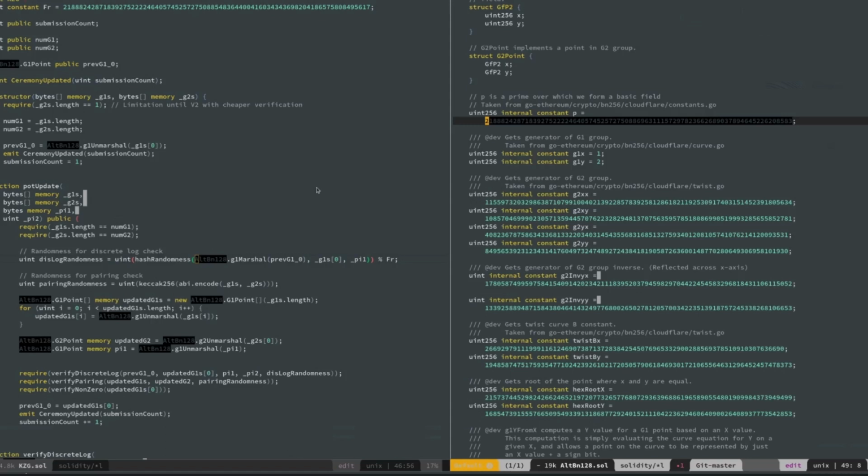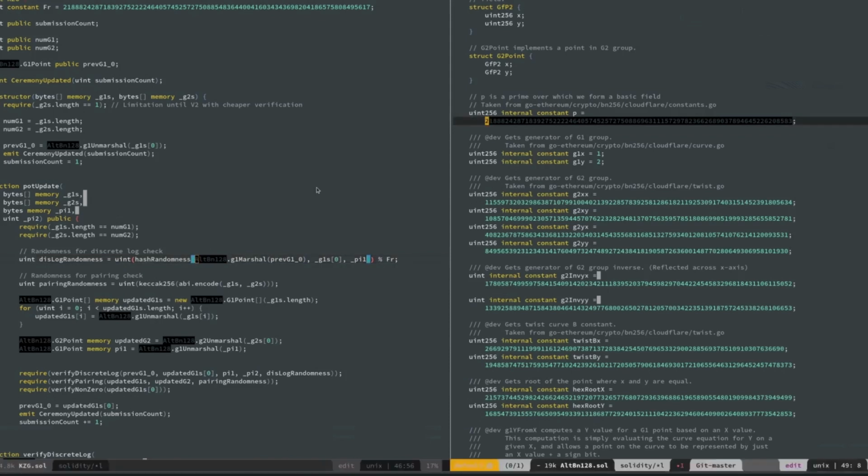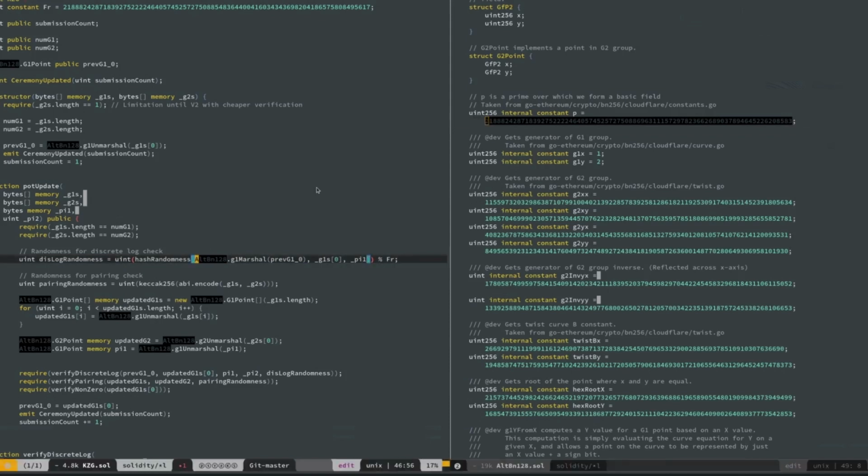But when people say group in a ZK-SNARK context, it usually means the elliptic curve group, and when people say field, it usually means the underlying field of that elliptic curve group. But what I found interesting is, I thought that was interesting. So I'm like, why are these two numbers not the same? They should be the same field anyway. So maybe you have an idea on that, T, but I am not sure what's going on there.